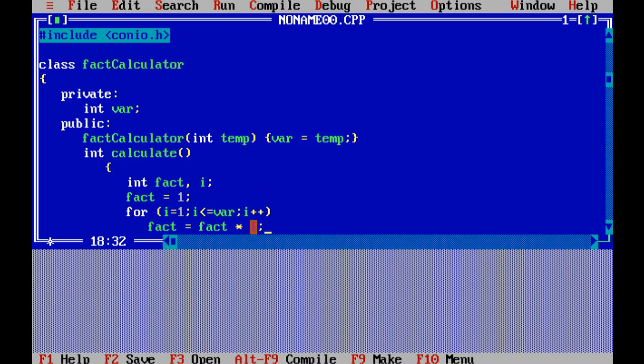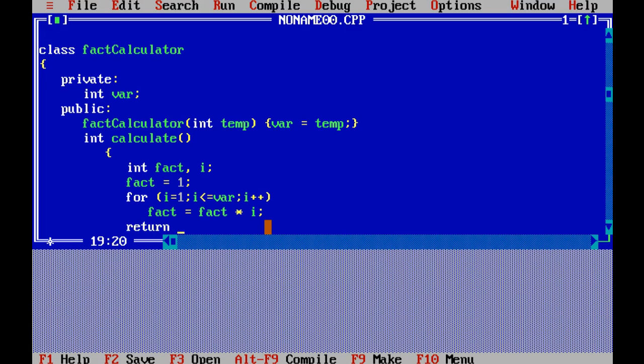Initially fact is 1, i is 1, so 1 into 1 is 1. Then i becomes 2, so 1 into 2 is 2. Fact becomes 2. I becomes 3, so 2 into 3 is 6. I becomes 4, 6 into 4. That's how it keeps going till i is less than or equal to var. And finally return fact.